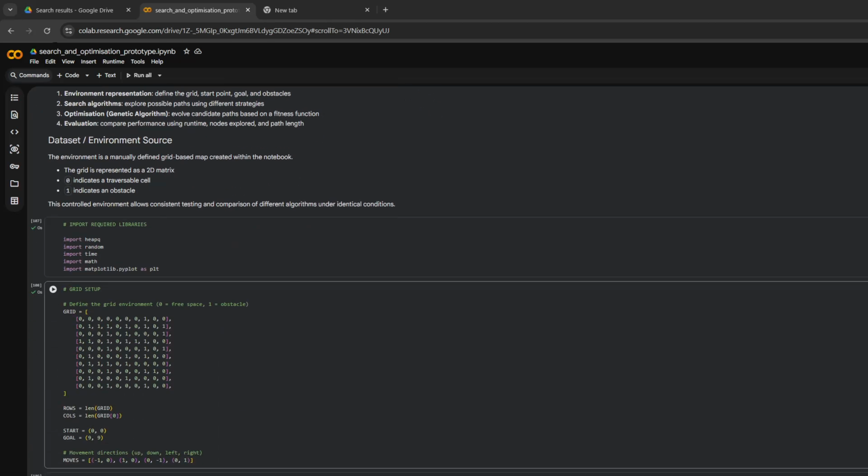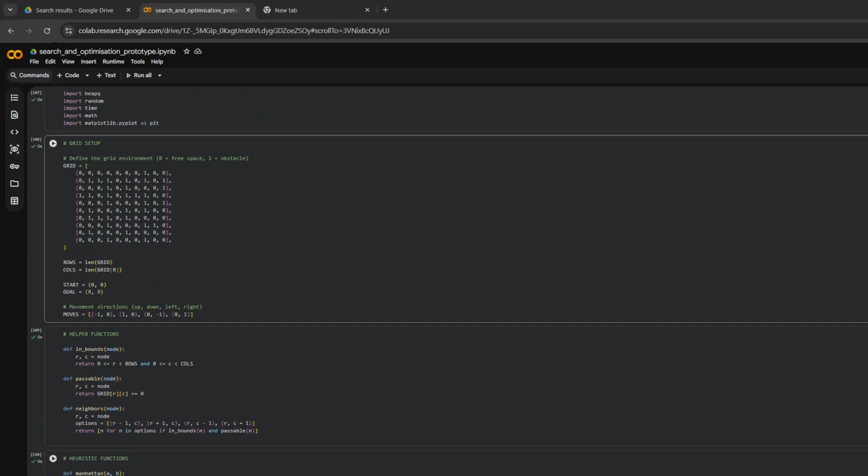Hello, so this is the search and optimization prototype. What I've got here are 3 search algorithms and 1 genetic algorithm, and I've got them benchmarked against each other. What I'll talk about is how each of them work, what their function is, how we can apply them, and what use this can be for clients, limitations and benefits. So we can talk about a whole lot of things about these algorithms.